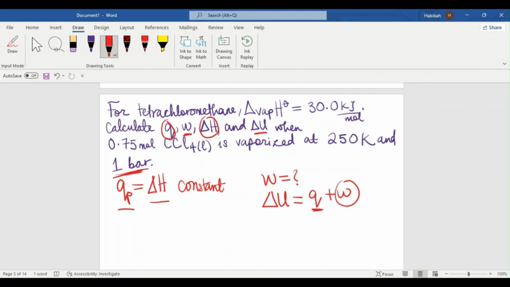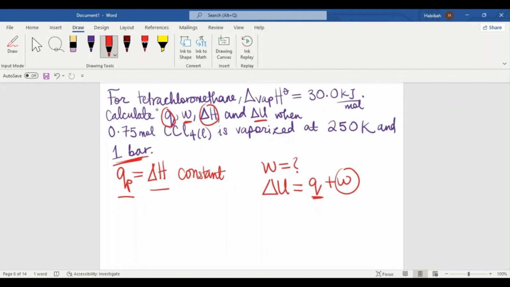because it's a very fundamental question, and remembering the formulas that we've been using since we started this particular topic in physical chemistry is going to be the same thing you're going to be doing. So now, the only values we're given aside from temperature and pressure are the number of moles as well as the change in enthalpy for vaporization. So the first thing you have to do is this.